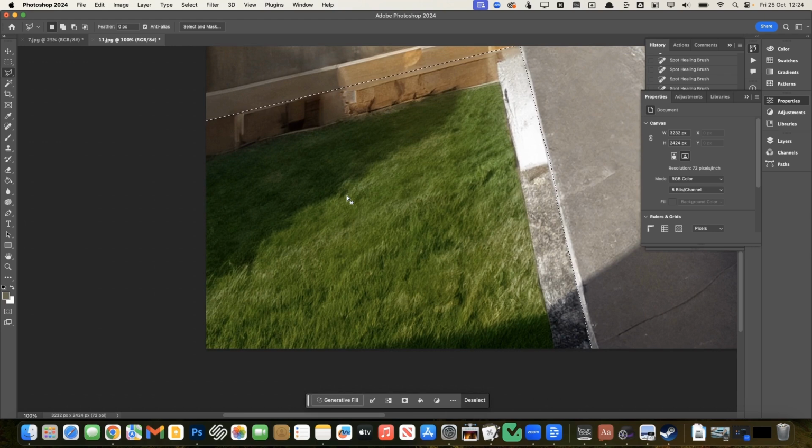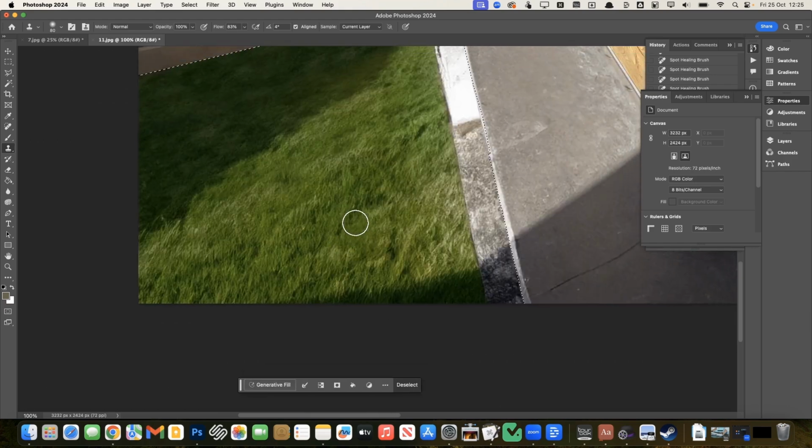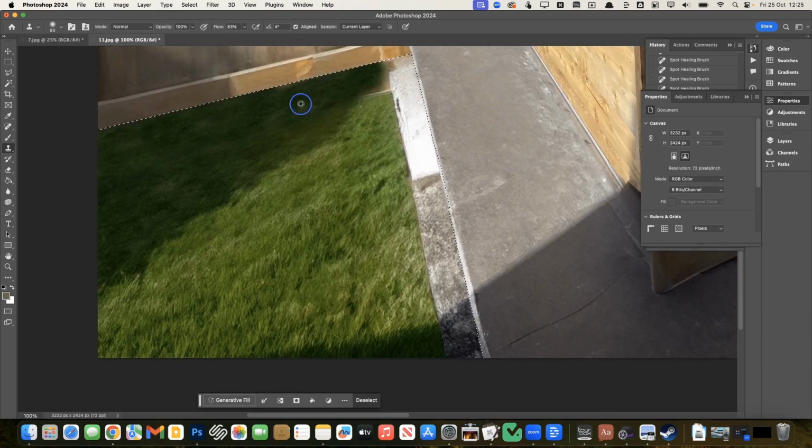Let's go to the clone stamp tool. I need to get it with the shadow here to take the shadow line up first. Good thing with grass is because it's so textured, we can usually get it to blend quite easily.